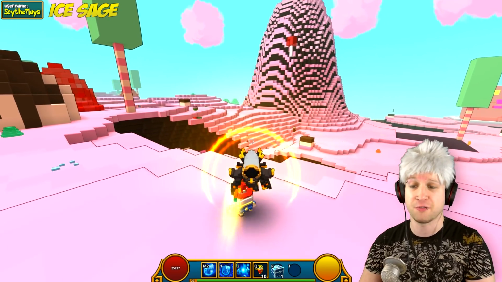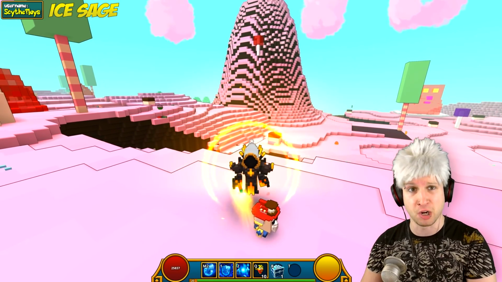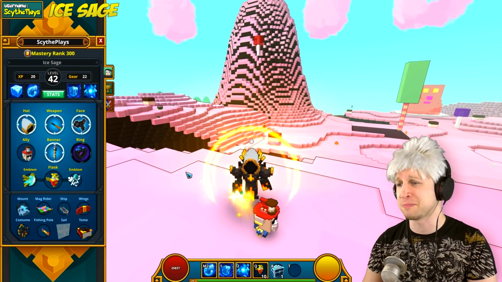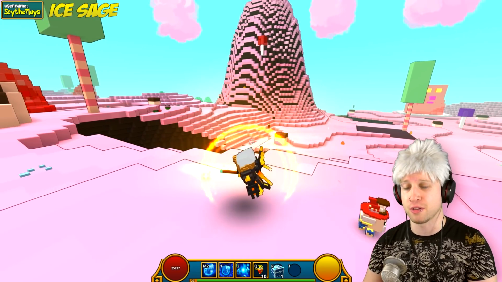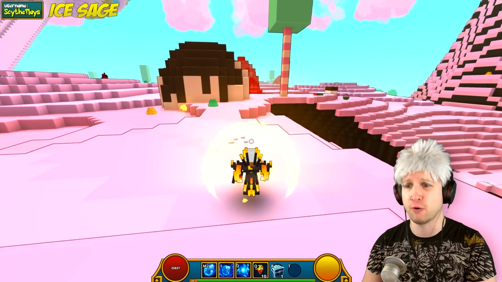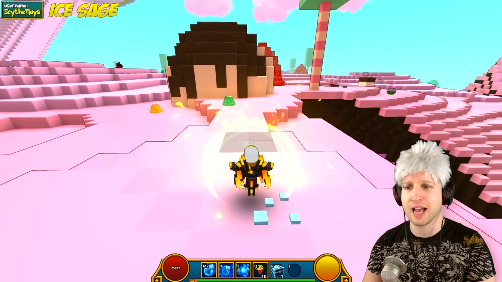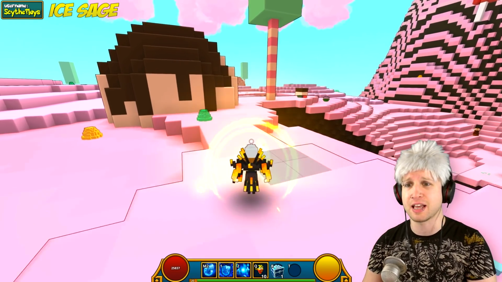I guess if you had more health, maybe it wouldn't despawn as much, but I'm not exactly sure. Now, I do want to point out that the Ice Sage secretly is actually quite powerful, mostly with his right-click attack combined with the Sure Strike. Other than that, not necessarily that strong.